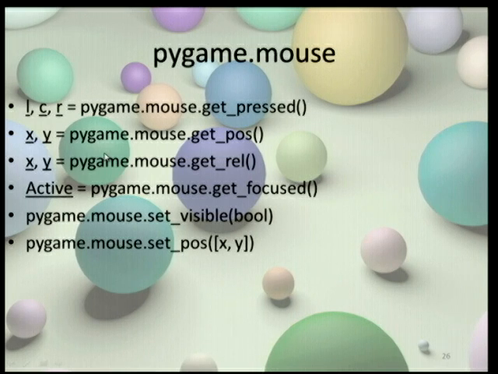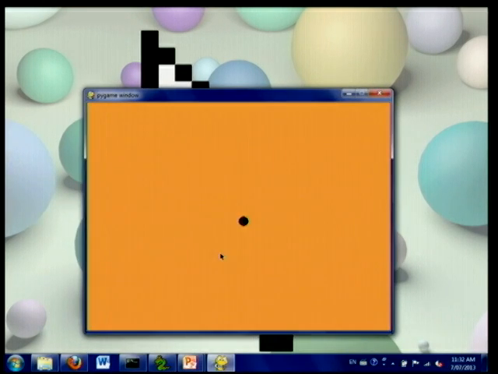So if you call this, then you'll be able to move an object twice as fast or half as fast as the mouse. pygame.mouse.get_focused will return whether the mouse is in or out of the screen. pygame.mouse.set_visible will allow you to set whether you can see the mouse or not, and set_pos will allow you to set the position of the mouse. So this is something I made with that. I've got it so that this ball moves twice as fast as the mouse. When you click, it goes a different color depending on which mouse button you clicked, and when the ball collides with the mouse, it teleports, and when you leave the frame, it goes grey.